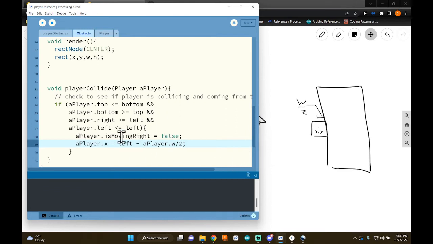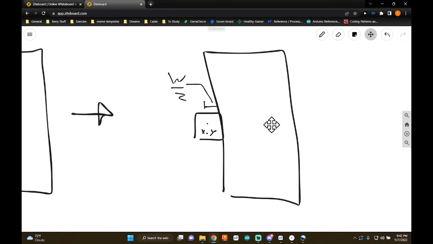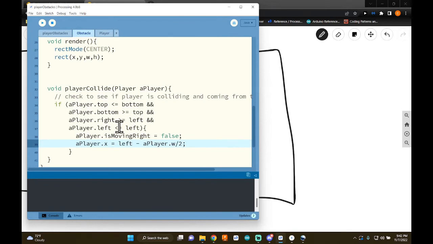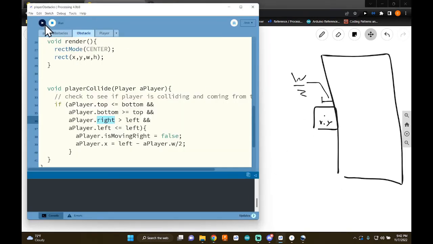Oh, actually, no. I have an idea. I haven't tested this yet, so we'll see how it goes. The reason this is happening is because when we're checking collision, it counts as being colliding if this is the case, meaning if the right side of the player is exactly hitting the left side of the obstacle, count it. I wonder, and I haven't tested this, I had a different idea earlier, but I want to test this. I wonder if we change this one line to not be equal to, so the right side of the player and the left side of the boundary. I wonder if that works. Let's just check.